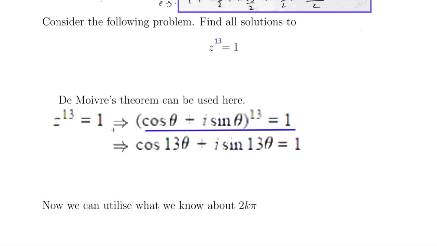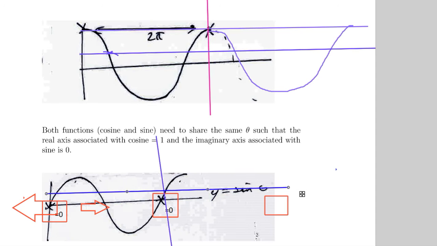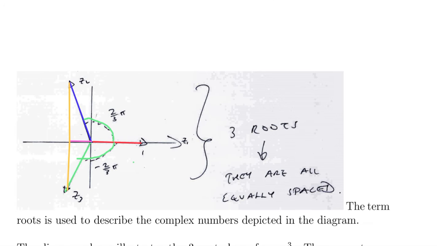It will allow for z^13 to equal 1. And there are a lot of them, of course, because k goes from 0 all the way to 12. And that's simply because in this diagram, let's say that this value here was our output value, or was the theta that we wanted. You could get 1 here, no, because it needs to be matched with sine theta. Here, the next 2 pi, the next 2 pi, the next 2 pi, and this can go on for a value of 12 times.